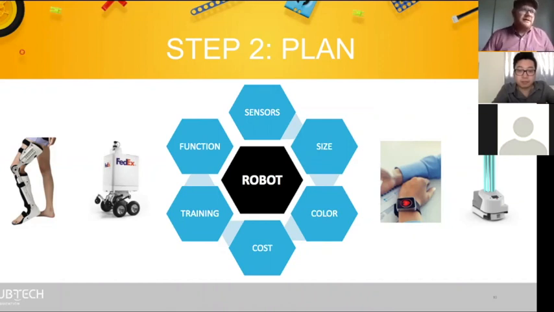What color is it going to be? I think cost is a big one because, like Robert said, if it's $1 million, then probably not a lot of hospitals are going to be able to buy it. How easy is it to utilize? We need people to start utilizing these robots really quickly, so it should be pretty easy to use. And really, what is its function? What is it going to do in this hospital? How is it going to operate? These are all really cool questions.